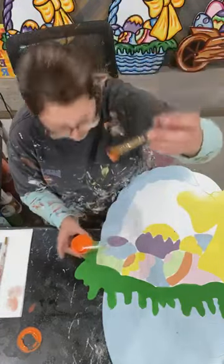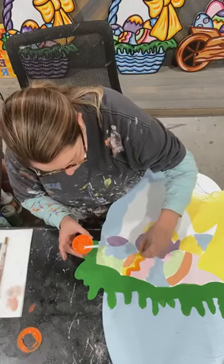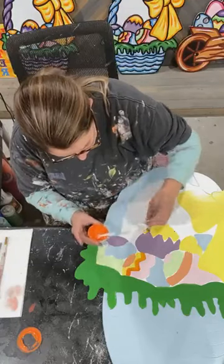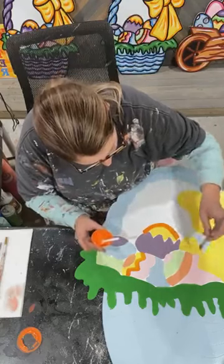Okay, loading up that paint just in that tip. And I'm really just going to follow along some of these lines and help bring this piece to life a little bit.